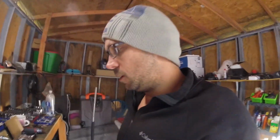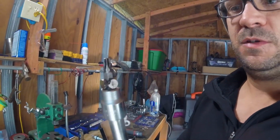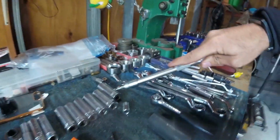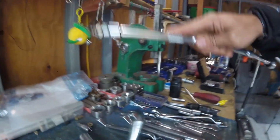All right, guys. So just real quick, here's a little tip if you're worried about dropping any of the little bolts or anything like that. I take these little bitty neodymium magnets and it's good enough to pick up that socket. I don't think it's going to drop these little Torx head bolts. All right, well, I'm gonna start taking them out and I'll be back.